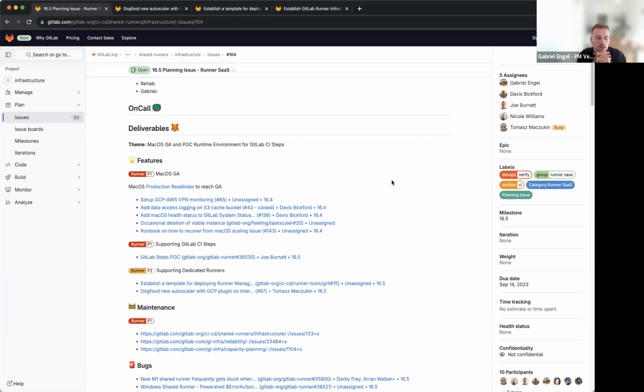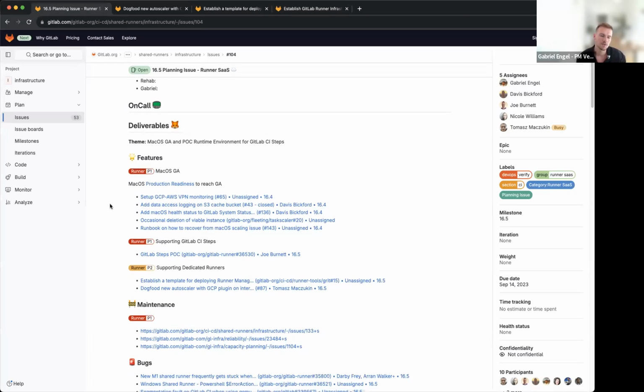I'm super excited with this iteration. Finally getting macOS to GA is going to be super exciting, as we've seen a lot of requests and usage on these runners. Of course, supporting CI steps is going to be a huge change of the possibilities of GitLab CI eventually. But then also supporting dedicated runners and our GRIT templates is something that we eventually might also publish to the larger community.